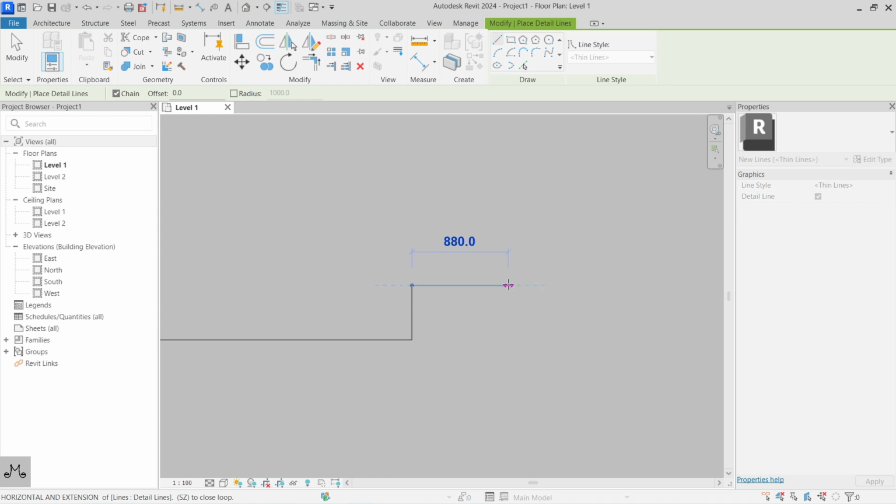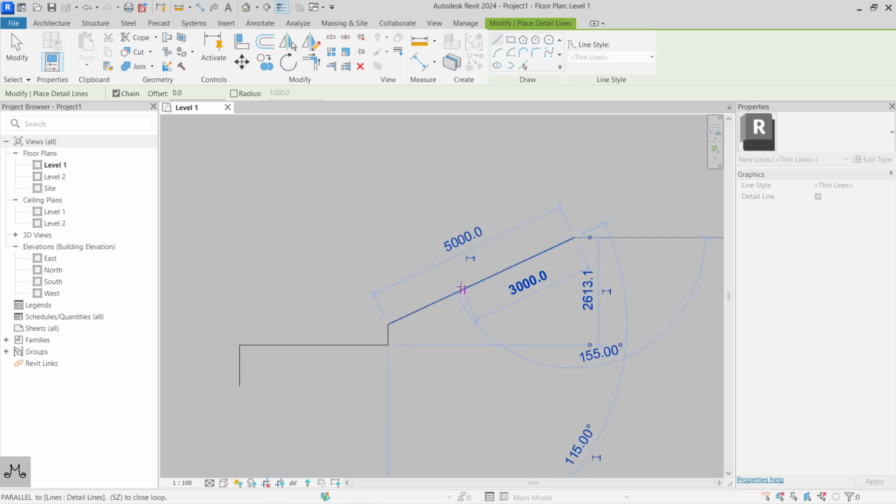So for example, here now I am using millimeters, so this is in millimeters. But let's say that I know that I need to make this 5 meters. So I can just write in here 5 with the unit meter, and it will automatically convert this unit for me into my project unit. So now you can see that I have 5000 millimeters in here.